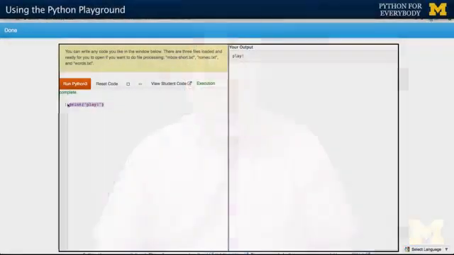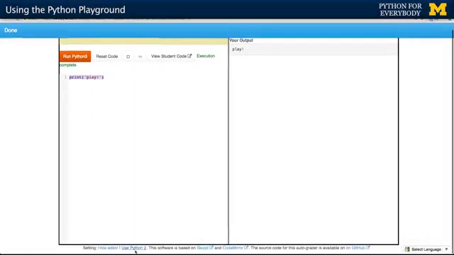If you're writing Python on your laptop or your computer, you're way better to just learn how to do Python there and then paste the code into the AutoGraders later. But if you have no access whatsoever, that's why we give you the Python Playground. If you want to do this in Python 2, because the course is taught in Python 3, there's a little button down here that says switch to Python 2. So you can run Python 2 code in here as well. If you know Python 2, in the first 10 weeks of the class, you can actually switch back and forth between submitting your assignments in Python 3 and Python 2.